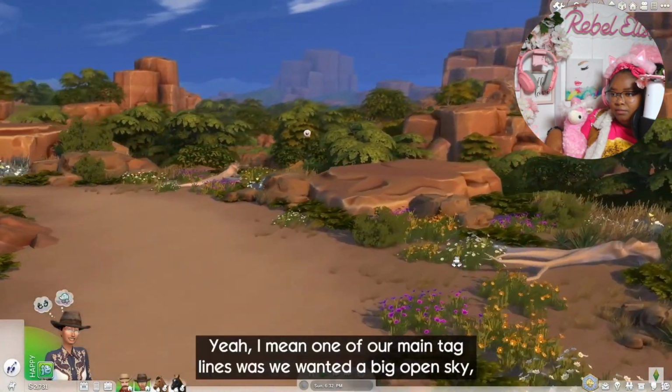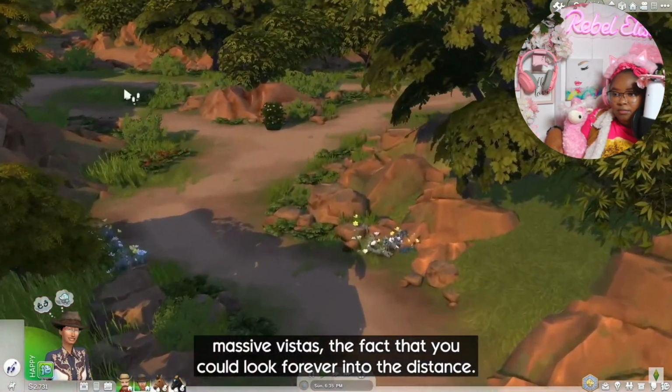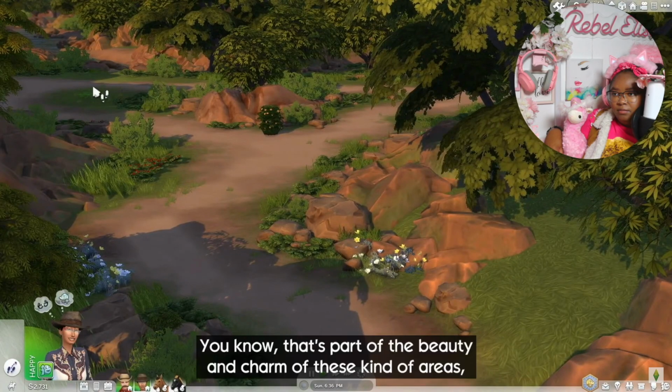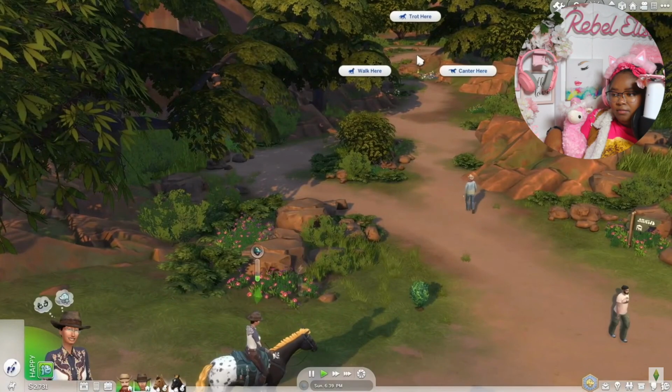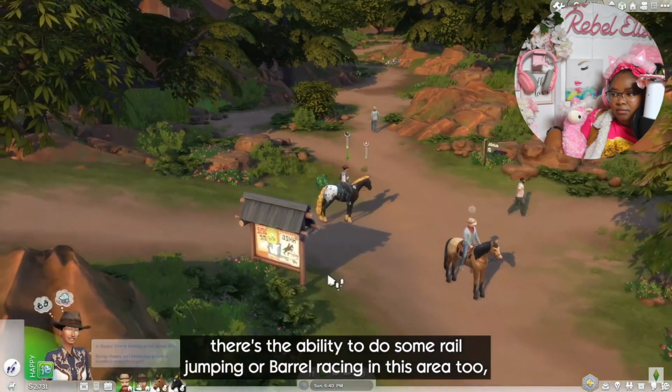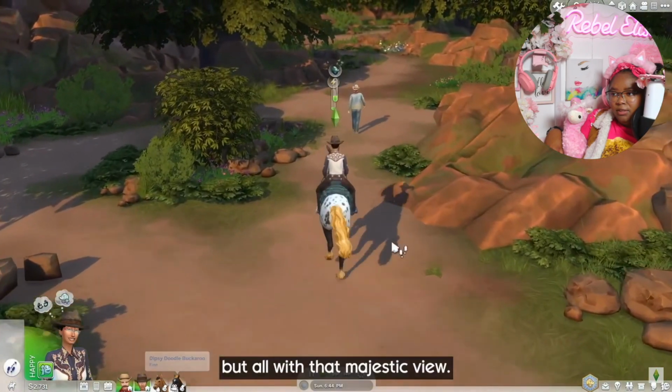Yeah, one of our main taglines was we wanted a big open sky, massive vistas, the fact that you could look forever into the distance. That's part of the beauty and charm of these kinds of areas. But it's not just traveling around. There's the ability to do some rail jumping or barrel racing in this area too. All with that majestic view.